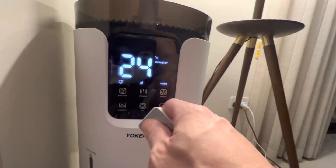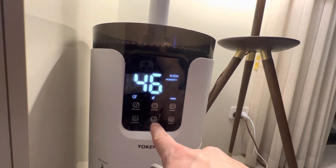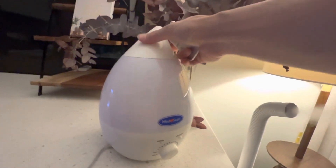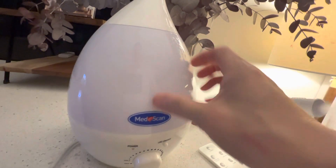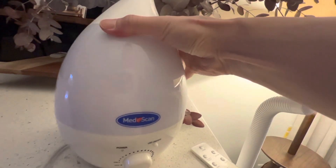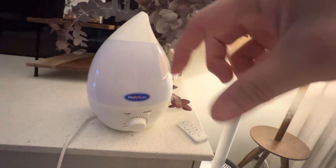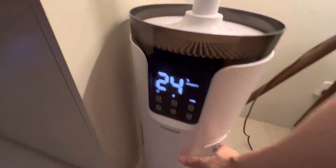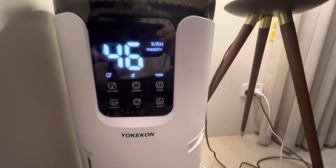The YokiCon also has a UV feature, which means it can kill bacteria and keep the water cleaner. The problem with the MedScan is that it's quite hard to reach inside to clean — you're supposed to clean it every week, fill it with vinegar and potentially use a hydrogen peroxide mixture. With the MedScan, you've got to turn it upside down, take the cap off, and fill it that way, and the opening is very small, making it hard to clean inside. The YokiCon is an open canister — once you take the lid off it's basically a bucket of water, easy to clean, plus it's got the UV, so it's probably less risky in terms of growing bacteria.